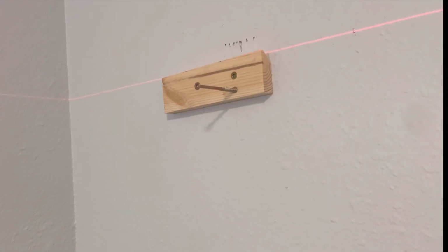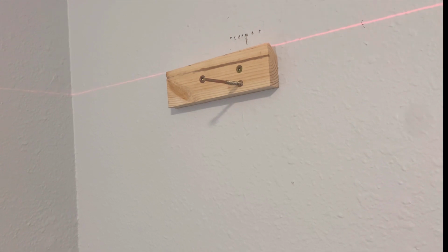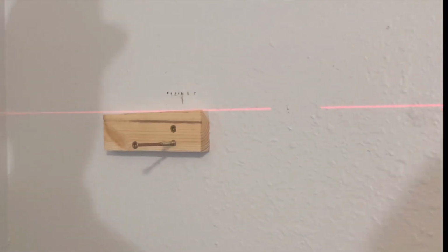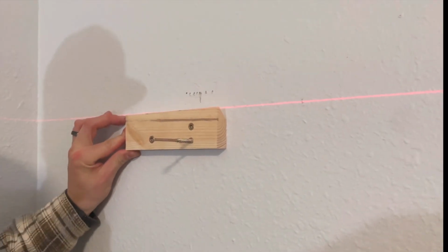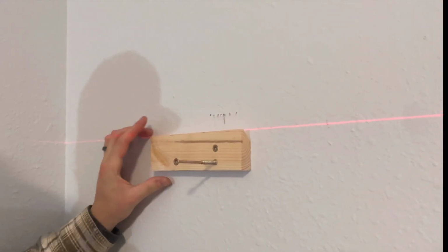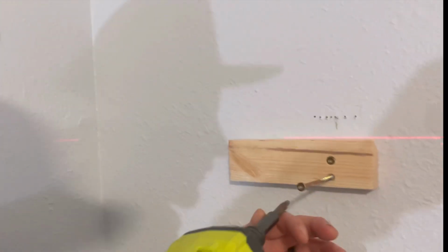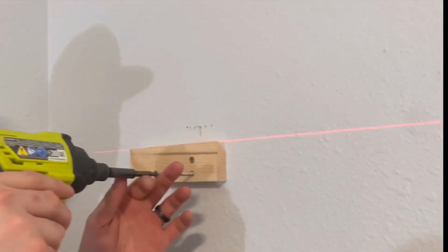Now grab your handy laser level and find the studs. I just used a nail. You can use a stud finder. You can see a couple holes I left there in the wall, but those will thankfully be covered up. You will need to do a little math here. You can see the screws are off center of my French cleat, and that's because I don't want my table centered on the stud. I actually want it offset a little bit.